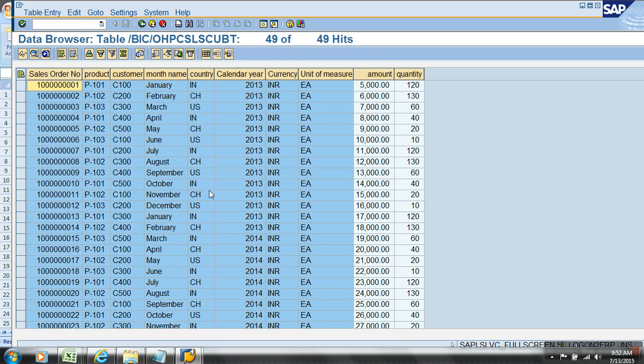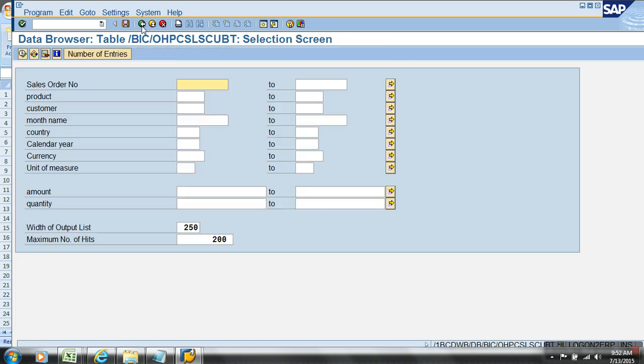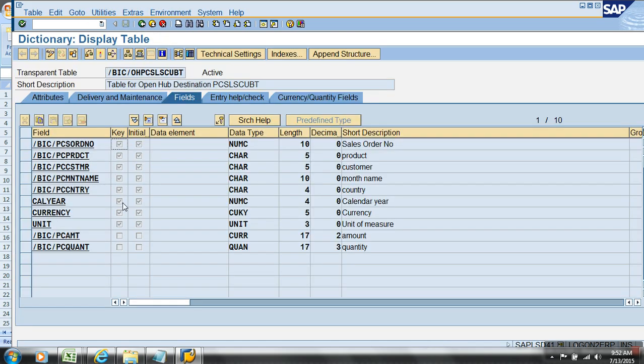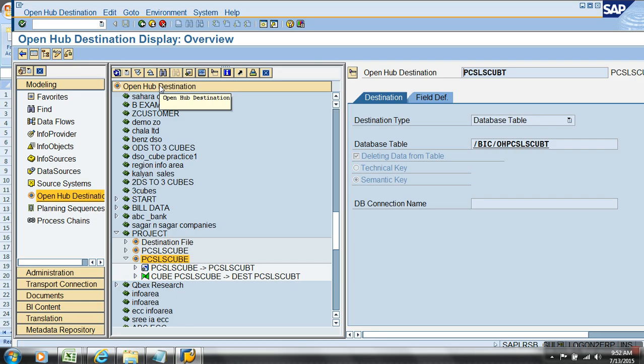You see the data coming into a table, and the characteristics are my keys because I said semantic keys. But if you said technical keys, you would get the request number, data packet, record number in it. And other applications can start referring to this table because there will be some applications which can't understand our queue. So we'll put it into a table and give them the table. Like BODS can take this table as a source and extract it into some other applications.